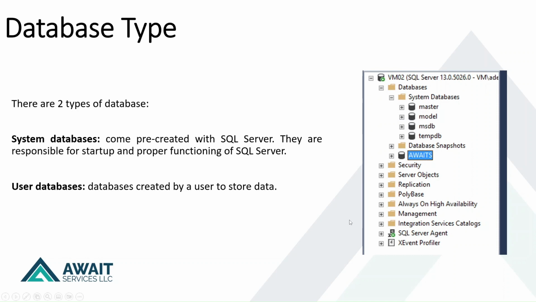They don't come with SQL Server. So, on the right here, see here we have databases. If you expand this, then you will see system databases, and these are system databases that we can see on the Object Explorer of the SQL Server Management Studio. So we have the master, we have the model, we have MSDB, and we have TempDB. These are the 4 system databases that we can see on the Management Studio.